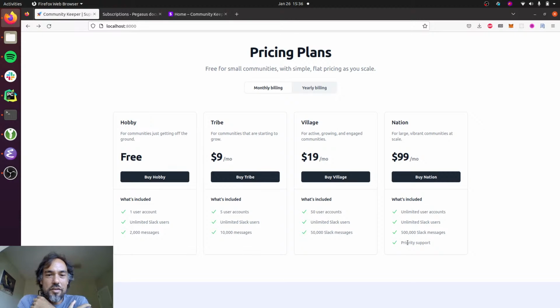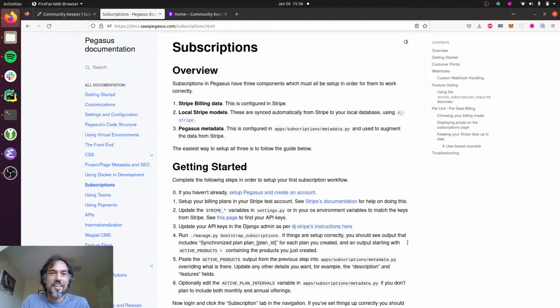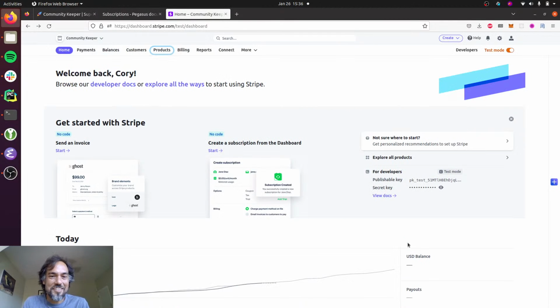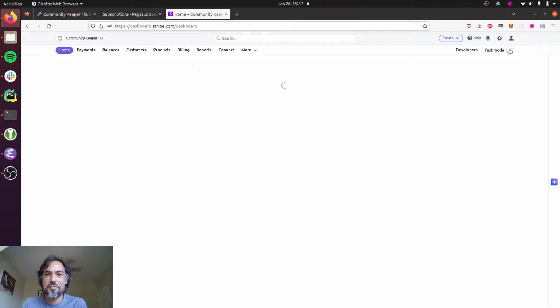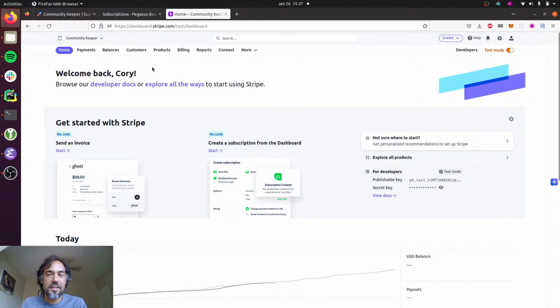So the first thing I want to do is build the Stripe billing model to match this pricing model that I've set up. And hopefully I'll do this without leaking any credentials. I will be working in test mode, so if I do leak my API keys, that's not such a big deal. If you haven't worked with Stripe before, they have a nice test mode versus live mode. In test mode, it's all fake data, fake money, fake credit cards. And in live mode, it's all real.